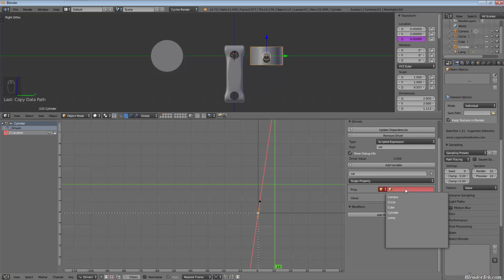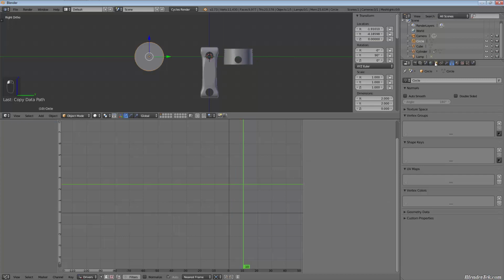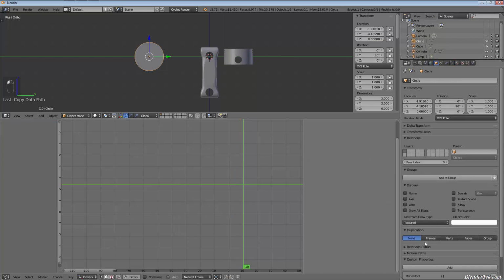I've seen something like this before. Let's choose our circle instead. And again, it asks for a path. So let's go to our circle. Let's go to the object data and we'll use a standard one. Again, say the scale in this instance. So we want, let's say, the X scale. So you can see it's bpy.data.objects square brackets string circle dot scale. But you see it's the same for X, Y, and Z.